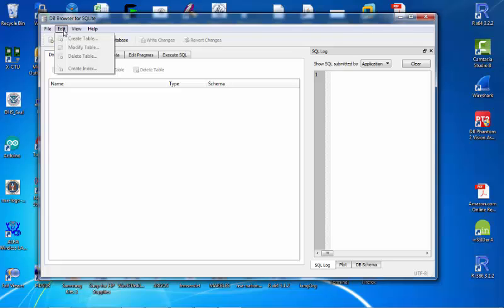So anyway, in order to create a database, we first have to create a table. There is a menu to create table, modify table, and delete table, and other views. Once you create a table, data is inserted into it, so data is available in your table. If you have more than one table, then we can say it is a relational database. Then we want to see it, to view it. There is a very good language called SQL, so we can see the SQL, okay?